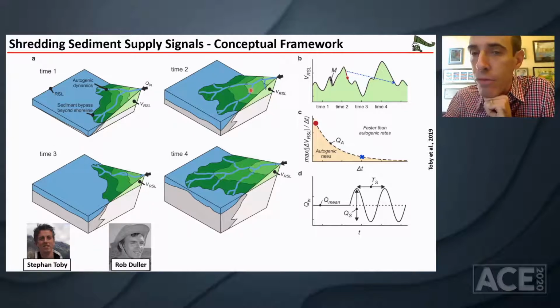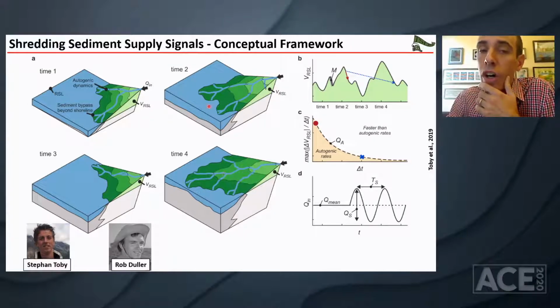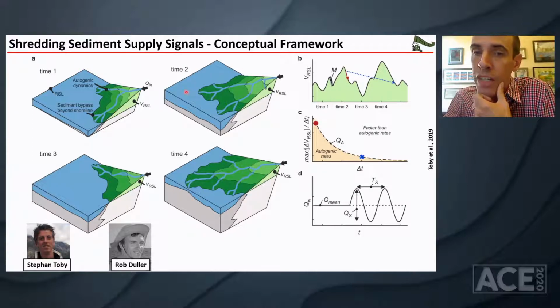experiencing constant forcings, a constant supply of water and sediment to the basin, deltas don't remain a constant size. There are fluctuations associated with avulsions and reorganizations of the transport system that cause the system at some time periods to efficiently pump sediment out to the marine, and at other time periods to store sediment in the terrestrial. And because of this, you could think about going forward in time with this delta here. There are actually fluctuations in the volume of sediment that are stored above sea level, even if the supply is constant coming into the delta.